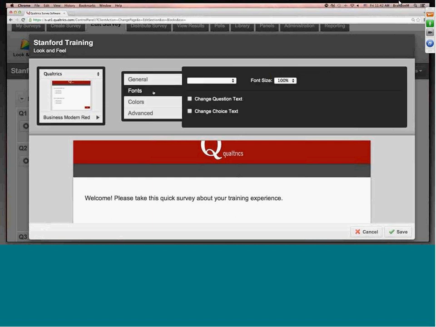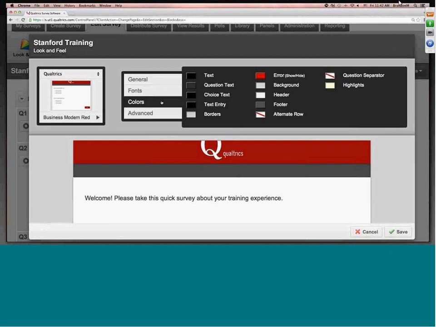You can adjust your font at the level here: question text, choice text, or everything, and colors as well, depending on the theme. Typically custom themes lock in the colors, but with the Qualtrics themes you can change text color or borders or things along those lines.